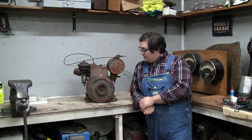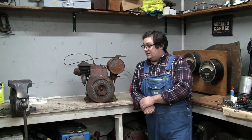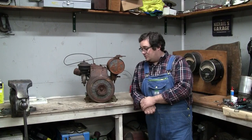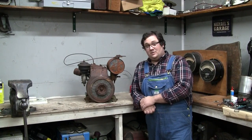So we're going to take a look at it. See if we can get it running, and if we can get it running, I want to actually see what kind of horsepower this thing has left in it. These engines were rated at between 1 and 1 3/4 horsepower when they were new, so I want to see how many horses are left in this little thing.